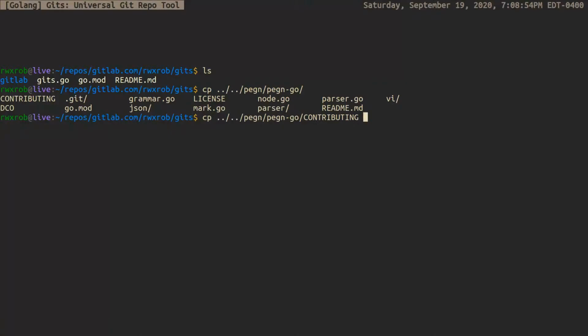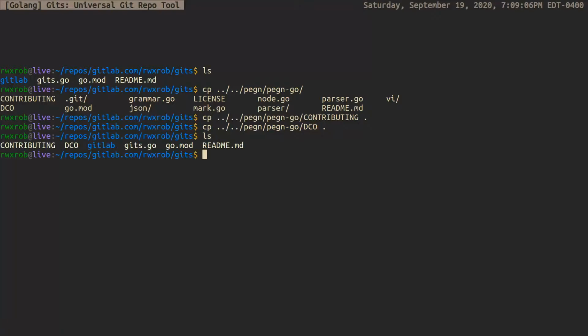I add a contributing file. I'll copy that here. I'm going to contribute the Developer Certificate of Origin, which guarantees that anybody committing to the project gives their permission for you to do whatever. They hand over all rights to the copyright holders, and that is really important, so that other people who want to use your tool, particularly corporations that are afraid of litigation, will do it and give you permission to use it.